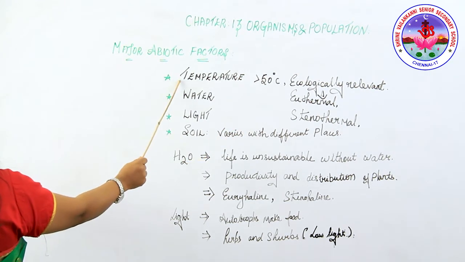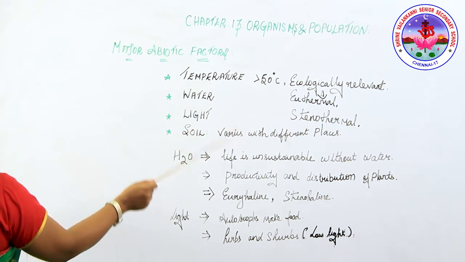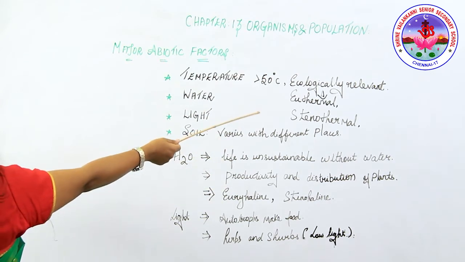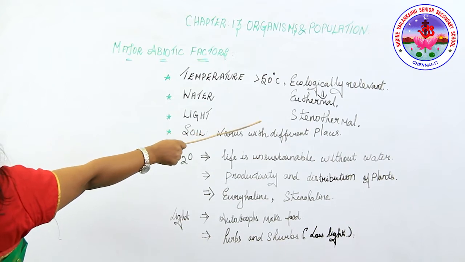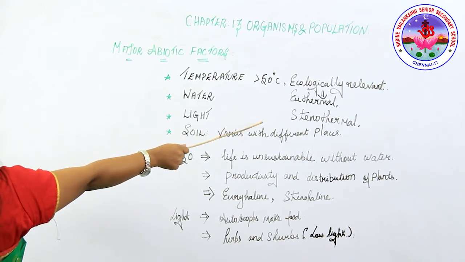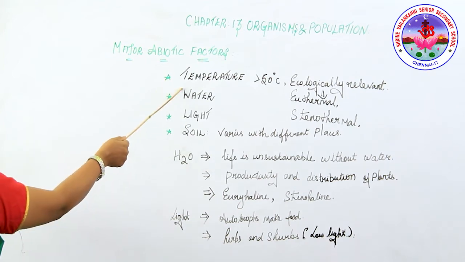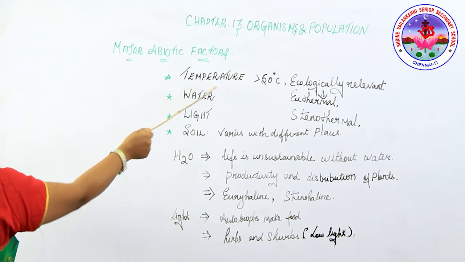In this topic, there are very important questions about euthermal and stenothermal. What is eu? Eu means true, so true heat. The organism that tolerates a wide range of temperature is called euthermal. The organism that can tolerate only a narrow range of temperature is called stenothermal. The temperature depends only on the increase and decrease of heat. Okay, that's all about temperature.